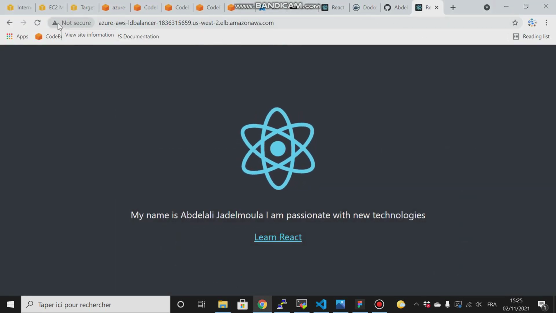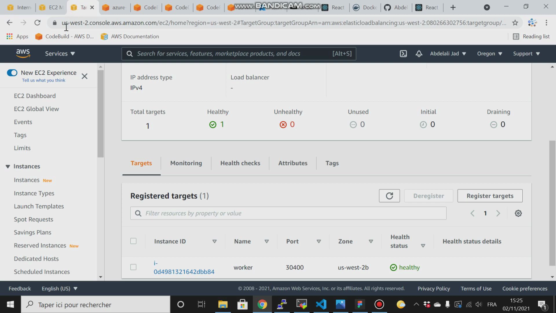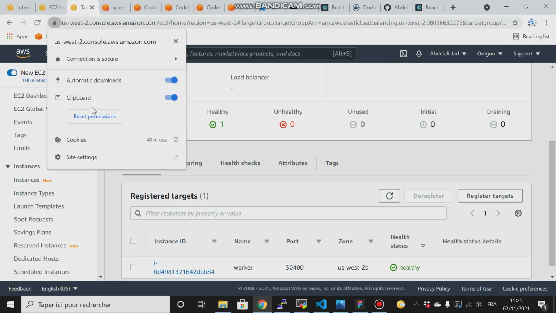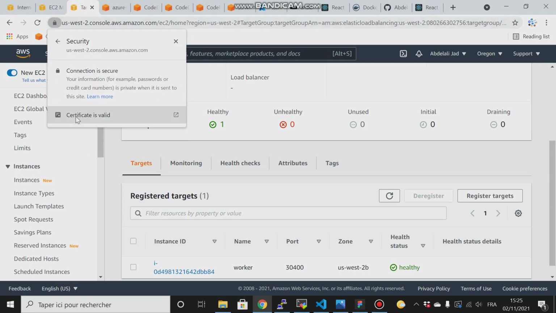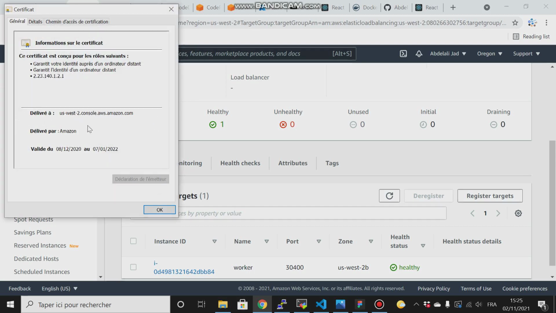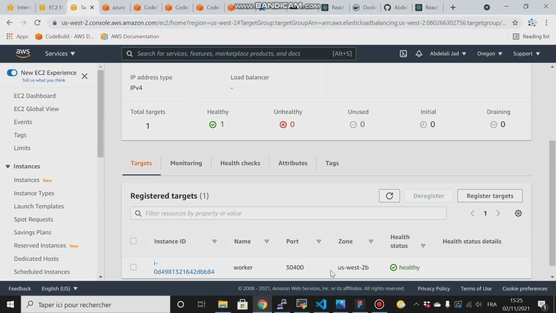The same here. But if we go to AWS and click on this lock and go to connection secure and certificate is valid, then it tells me that the certificate is valid.